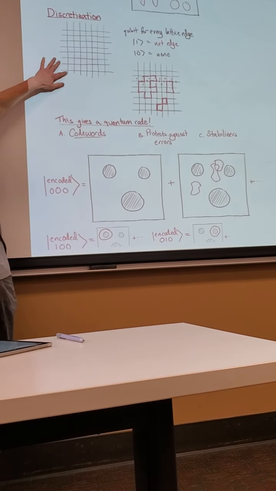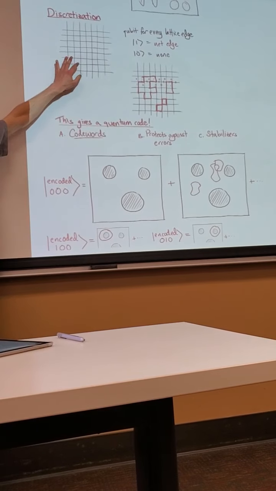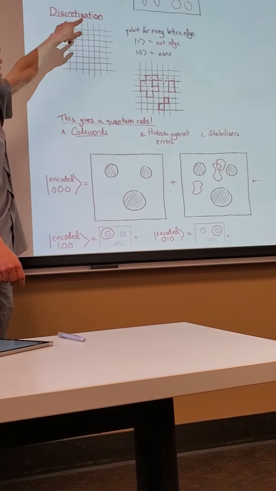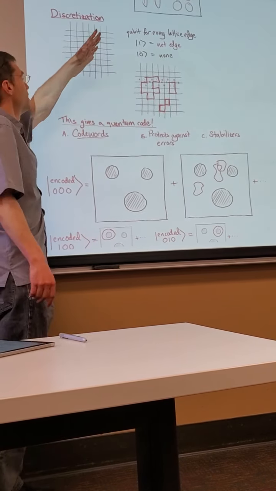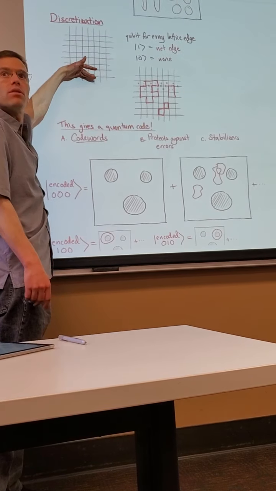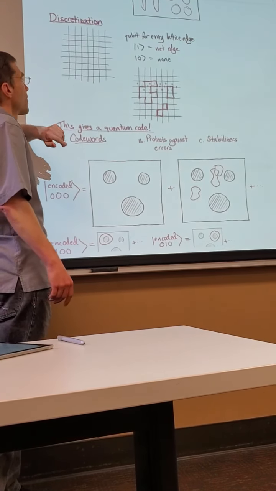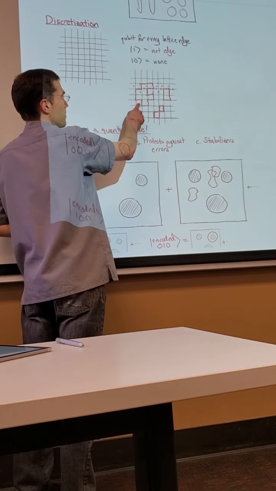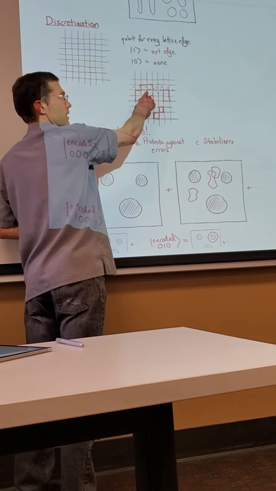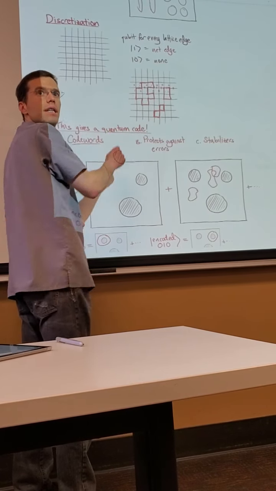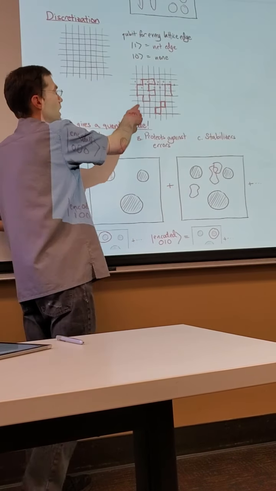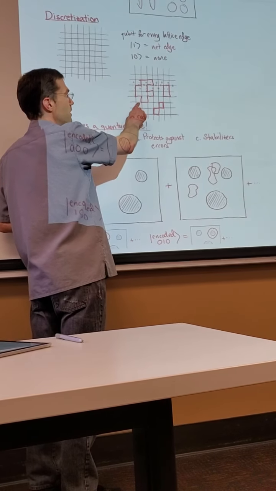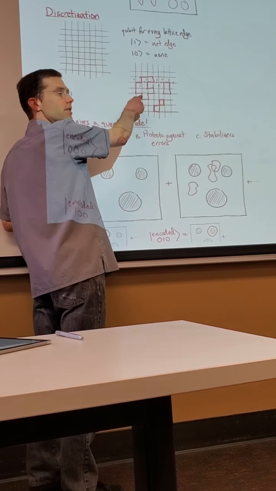So now let's discretize it. Let's get qubits. Instead of the continuous surface, I'm going to put a two-dimensional lattice like this. And then this red cycle becomes this discretized red cycle. Now you can think of this as being qubits. If there isn't a cycle, you call that 0. If there is something, you call that a 1.